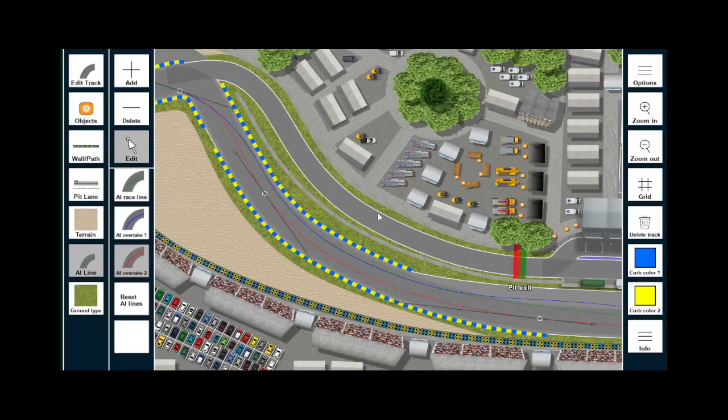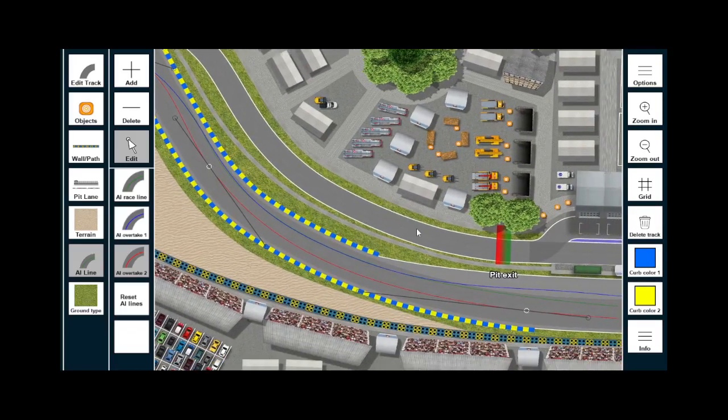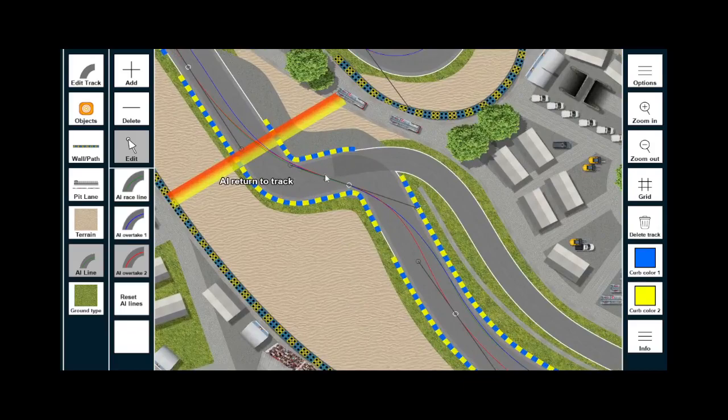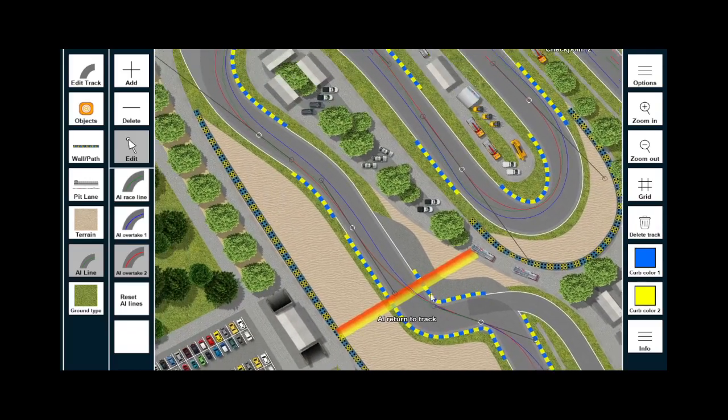Okay, I think the right line is done. So yeah, at the beginning it's very simple. We just make this line go towards the outside very easily. Then here, do not make it a very awkward angle, because it's going to be kind of hard to overtake in the middle of the chicane either way. So the best is to just hope that the AI can make the overtake before they get into the chicane. So it's very simple here.